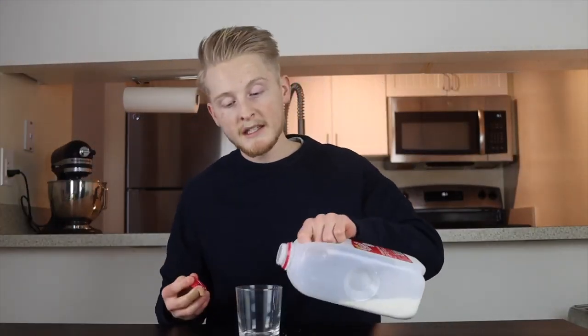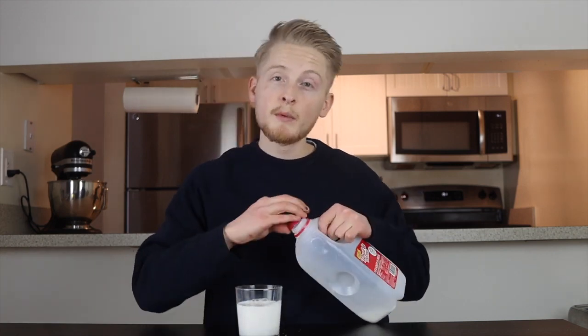For those of you who don't know, what makes a brioche bun different from other types of buns is that it contains eggs, butter, and milk, so you end up with a little bit more tender, sweeter product. Plus you get a nice flaky golden brown crust, so it's almost like a mix between a bread and a pastry in a way. It definitely airs more on the bread side, but it adds a nice little sweet element to your burger, plus it still holds up really well under a lot of condiments and toppings.